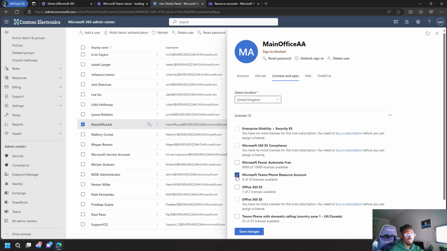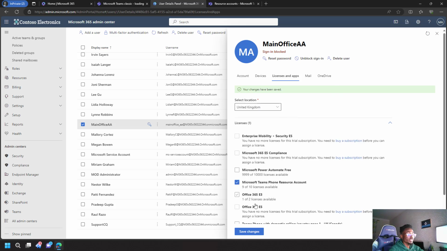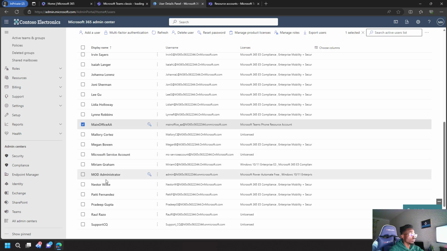It is a free license. You don't need to pay for it, and you need to assign it to all your resource accounts. This was previously called the virtual user. For people that have been building auto attendants and call flow designs for a long time, they'll be familiar with this. So I'm just going to save this for main office.